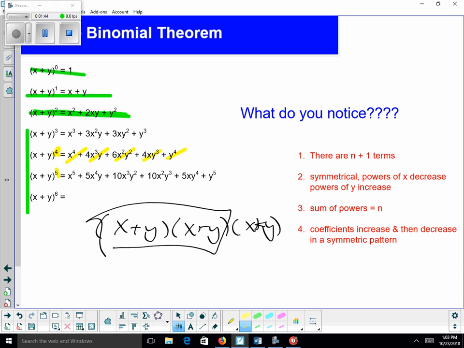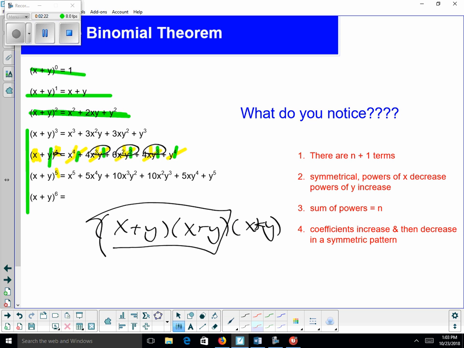My first term, what I'm going to call my x, starts with whatever power I'm raising it to. So this x is raised to the fourth power. And then the powers of x will go down: 4, 3, 2, 1, and then technically raised to 0, so it's not there. At the same time, the power of the y, or the second term, will increase. So this will be y to 0, which would just be 1, y to the first, second, third, and fourth. And another cool thing is that if I add the exponents at any point, 2 plus 2, 3 plus 1, 4 plus nothing, you'll always get the power that you're raising it to.